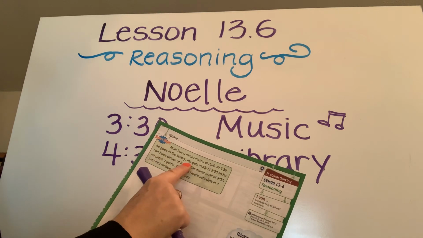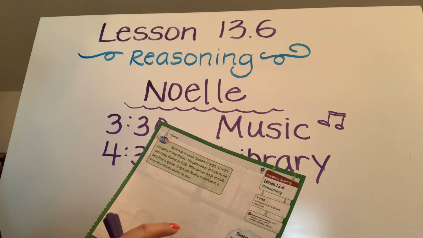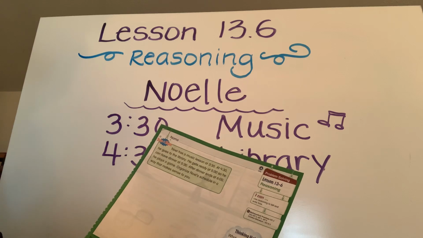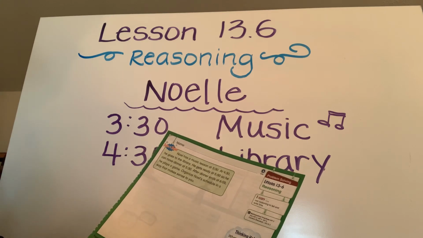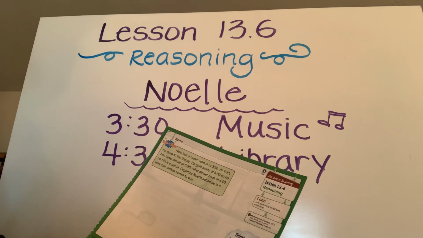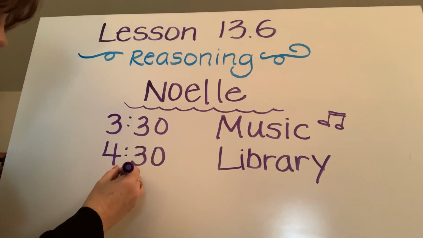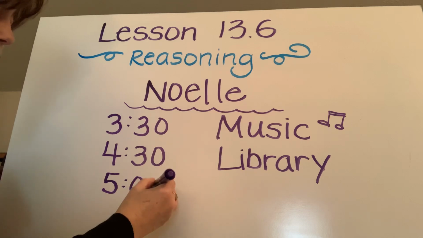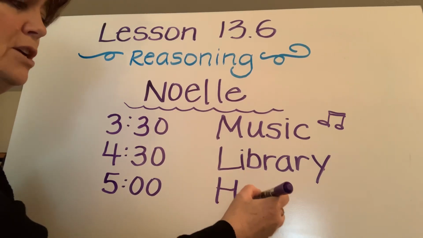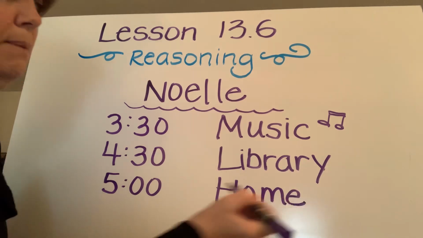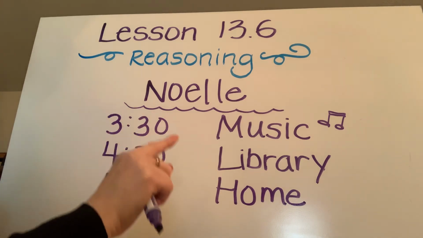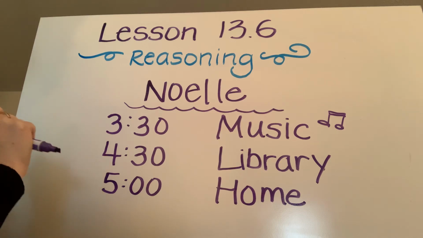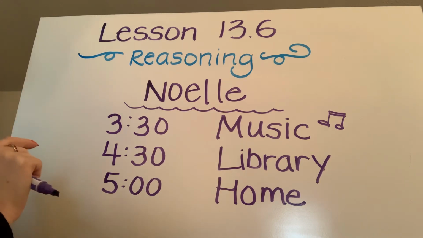Okay, she gets ready at 5 o'clock so she can have dinner at 5:30. So do we need to write a 5 o'clock? Where should she be at 5 o'clock? Right, she needs to make sure she goes back home because she's going to get ready for dinner, okay? So let's put 5 o'clock, she goes back home. She doesn't want to spend too much time at the library. How much time does that give her? From 4:30 to 5 o'clock. Good job. Allie, thank you. And Eleanor, I heard you repeat that. You have a half of an hour or 30 minutes.